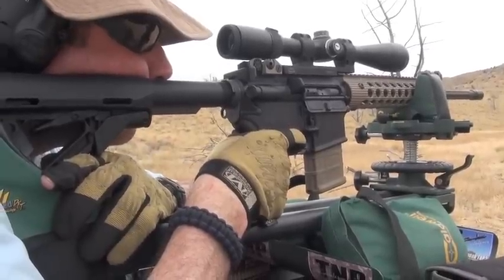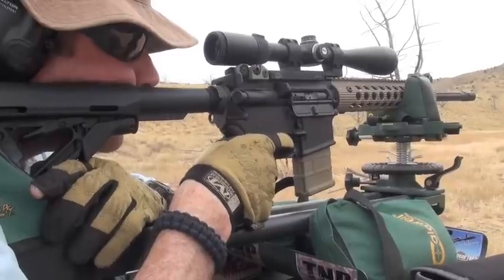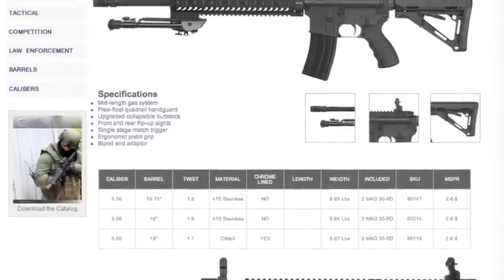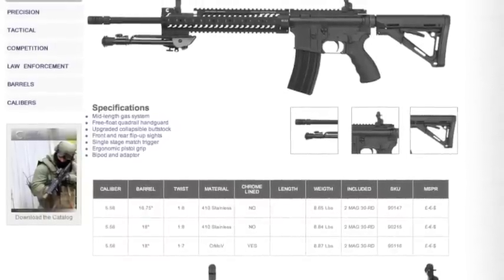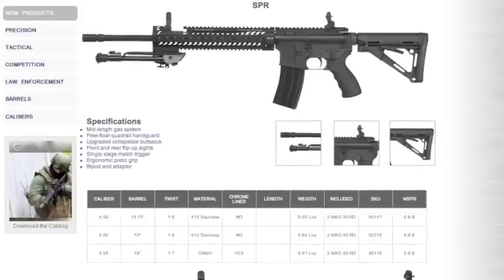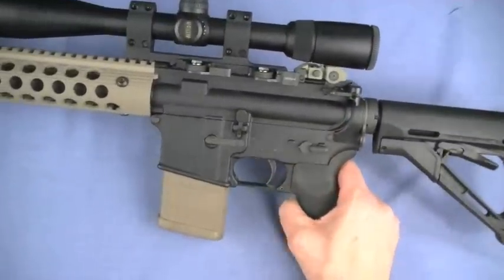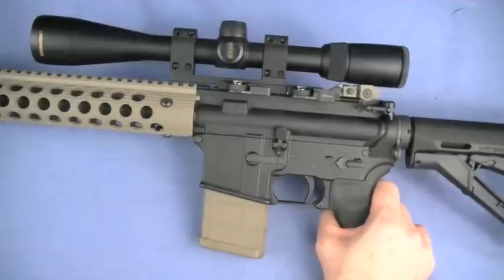It is an outstanding trigger. I love it. And it came that way out of box. I have the printout of the Sabre Defense 9016. The heart of the gun has been unchanged. There it is right there. You kind of see the specifics. I may roll in an image as well. See, when we bought it, $1,800 at Impact Guns. That's a lot of money. I told you that, guys, before. You want a mil-spec quality DI AR-15, that's generally the entry point. You can get into Colts a lot less than that.